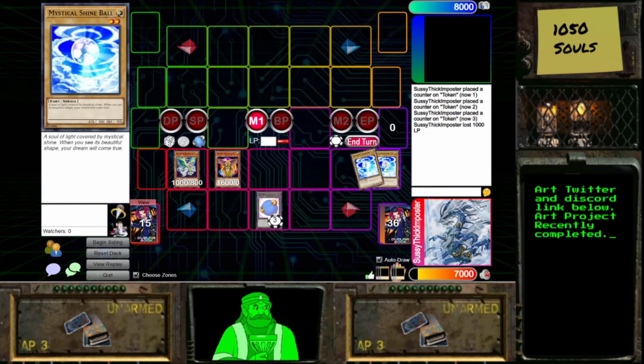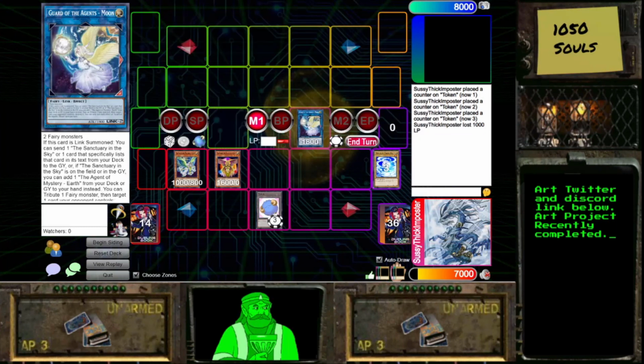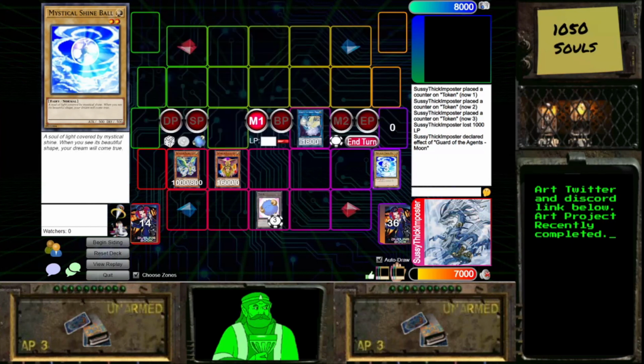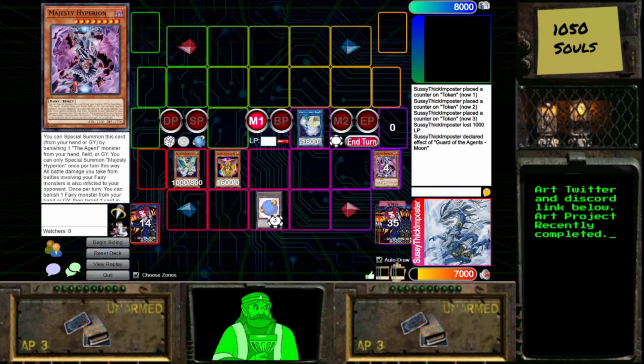So on summon 5, we will go ahead and summon Moon and activate its effect to send Sanctuary to the graveyard. So that means even if they Nibiru here, you still have a Venus, a Shine Ball, and you're going to send a Majesty Hyperion from deck to grave. So, very, very solid. But let's go ahead. Like I said, this is just a your opponent doesn't exist combo. So we'll go ahead and send Majesty Hyperion.